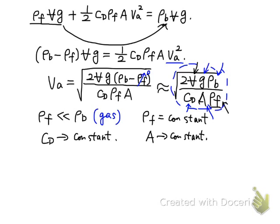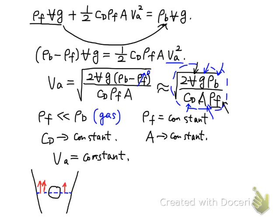So finally we can draw the conclusion: the annular velocity in the rotameter is constant. So we can draw this conclusion: VA is constant. And if we take a second look at the annular area and the fluid flow going through it, the annular velocity VA is a constant, and the volume flow rate on the annular area will be equal to the annular velocity VA times the annular area AA.